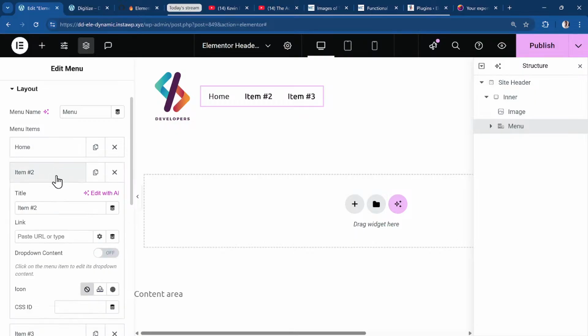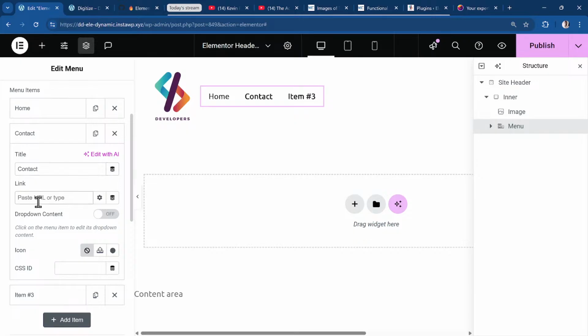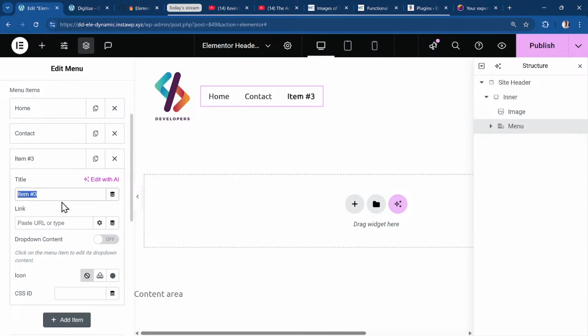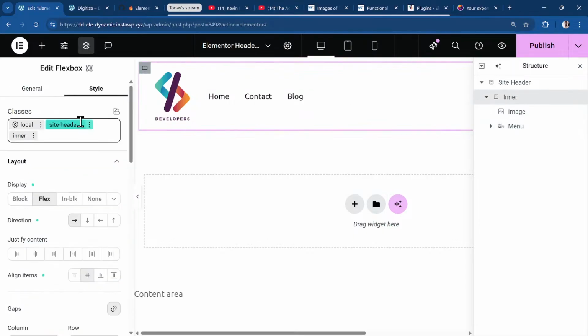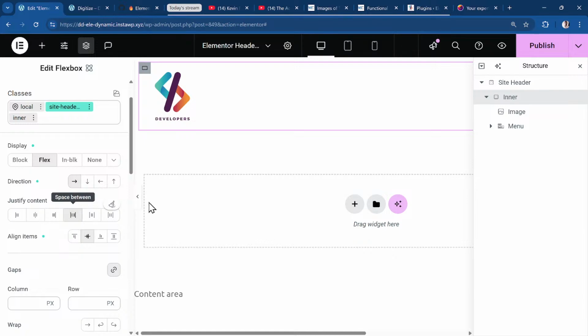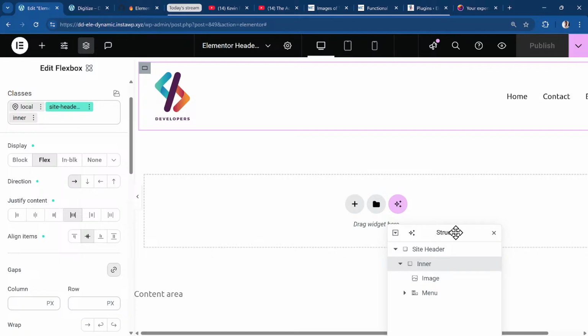Let me add the next one. I'll say contact. I'm not actually styling anything in the header section. What we're just doing is testing out all of the new features that we added. So I'm just going to quickly add some random links. And let's say the other one is blog. And I'll drop in a link. Okay. Then I can say I want it to be space between and publish. I know my design doesn't look nice for now, but yeah, that's it. Let's say that this is how our header is.